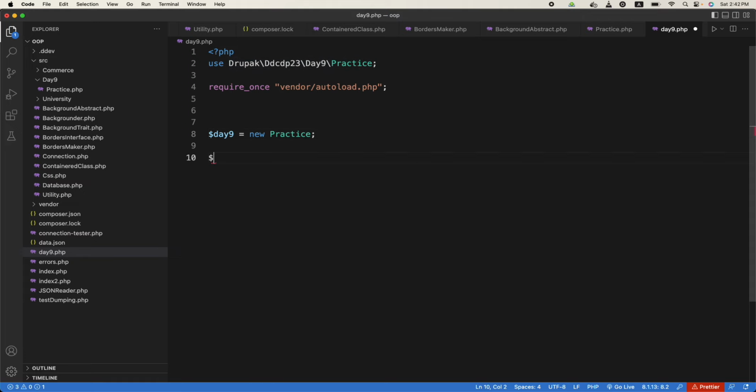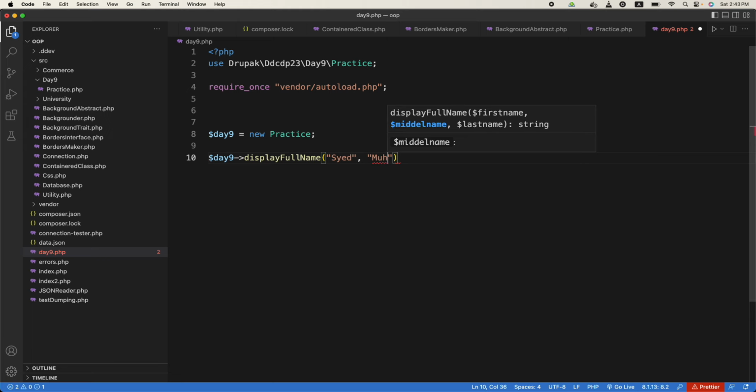The next step is to run the function on day 9, and that function is display full name, and here we will pass 3 values: Syed, comma, Muhammad, and the third one is maybe Shah, whatever.